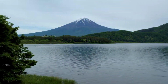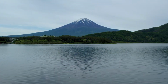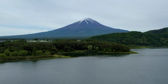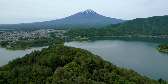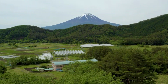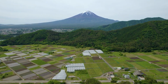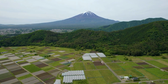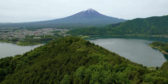Interestingly, many people assume that Mount Fuji is a perfectly symmetrical cone from every angle. And while it does look incredibly uniform, especially from a distance, a closer inspection reveals it's not quite as perfect as you might think. There are ridges, valleys, and unique formations that give it an intricate texture. Details you might miss if you only view it from afar. But this slight irregularity doesn't take away from its beauty. In fact, it adds depth to its story.